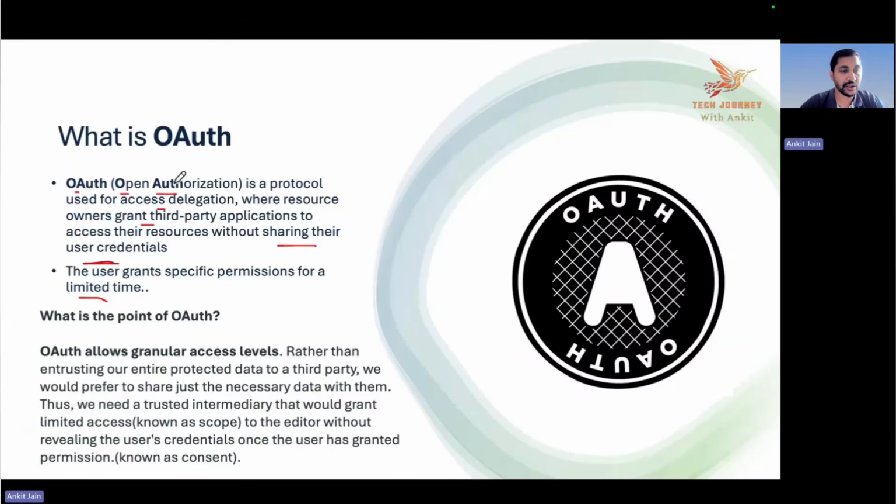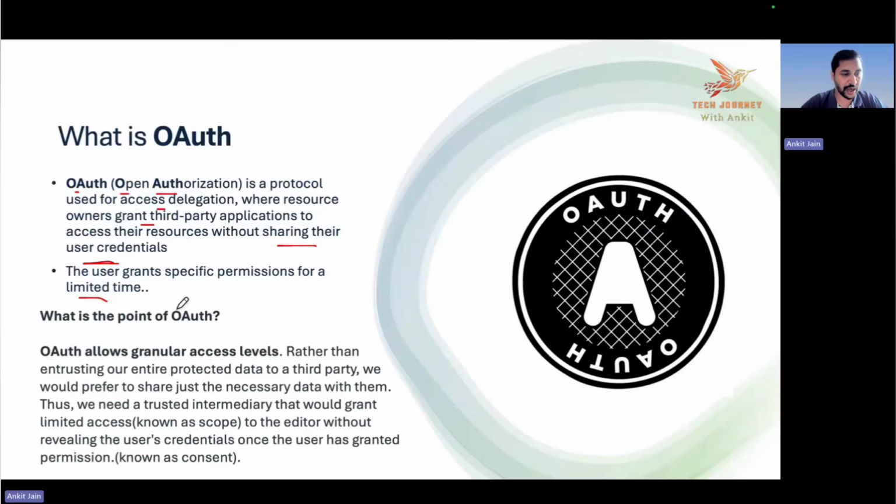In OAuth, what we do is always exchange the access token. And just now we discussed that whenever you exchange the access token, it is with the help of scopes, also discussed just now. I hope these terms, access tokens and scope, now make sense to you. So the user grants the specific permission using the scope for a limited time. And that scope can be extended by using the access token.